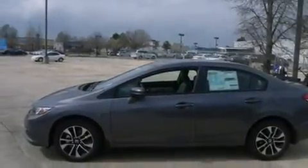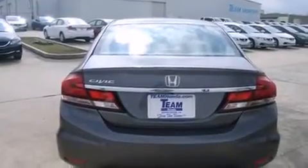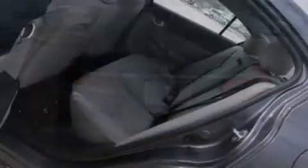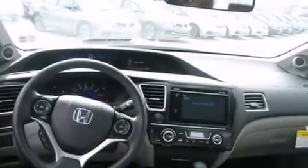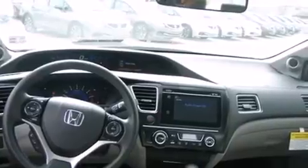Features include a multi-link rear suspension, cruise control, steering wheel mounted controls, front and rear floor mats, external temperature display, an engine immobilizer theft deterrent system, tinted glass, a keyless entry system, and a sunroof that enables you to fill the cabin with fresh air at the push of a button.